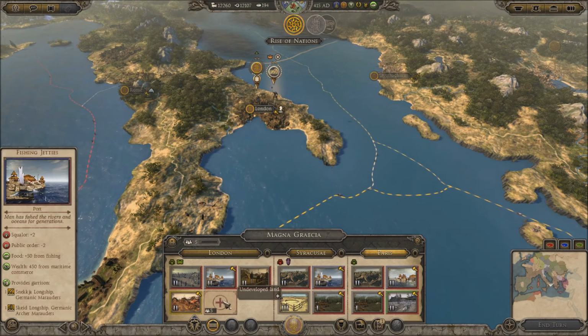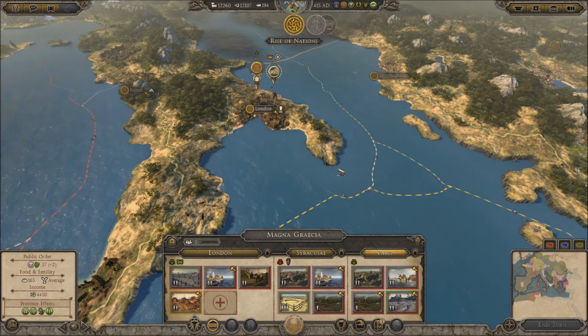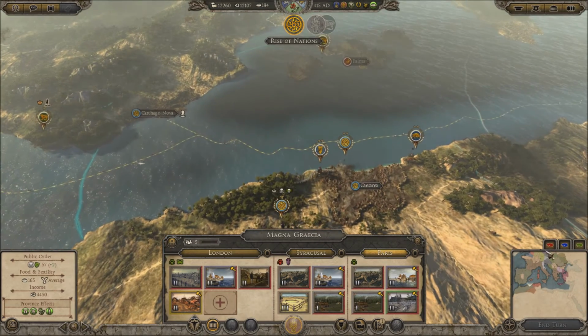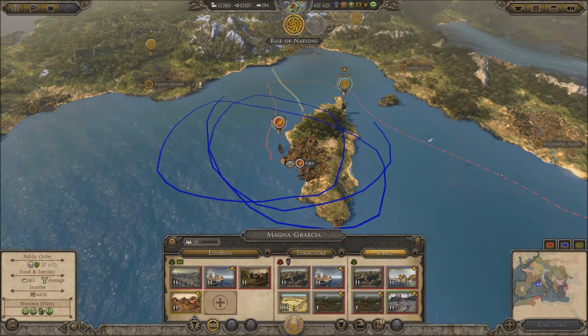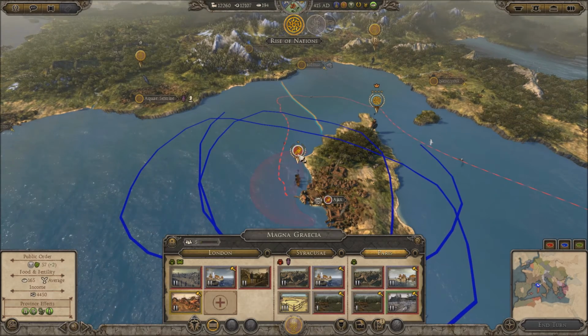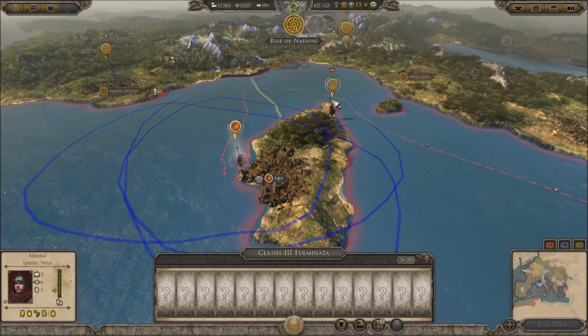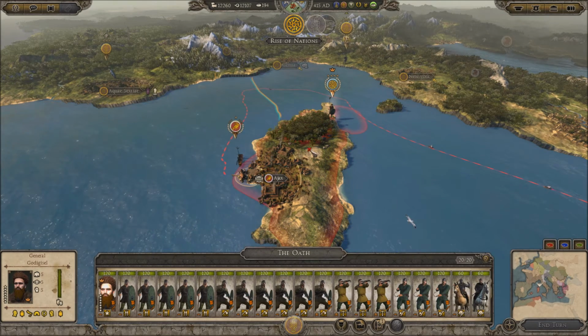Alright, let me disembark here and then attack the settlement there. Oh, that was a smart move. I was about to attack the Navy head on. I'm like, wait a second, those aren't transport ships. I would have gotten sunk. Good thing I decided to land.